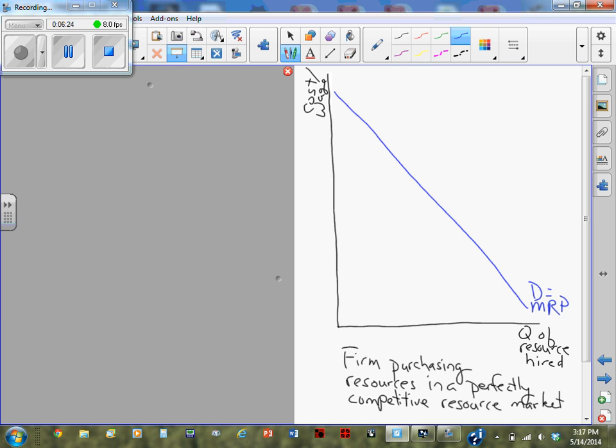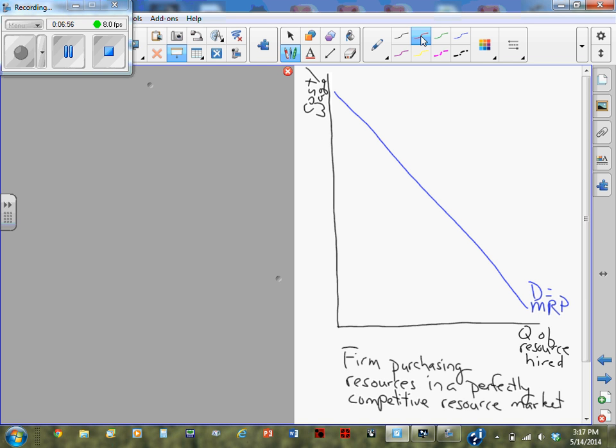We are in that perfectly competitive market. So one of the things you should recognize about perfectly competitive markets, somebody is going to have a perfectly elastic curve. And in this case, that somebody is supply. The supply of the resource will be determined by the market. And as long as our perfect competitor here is willing to pay the market price, they can buy as much of this resource as they want to have. They can buy an infinite amount if they want to.